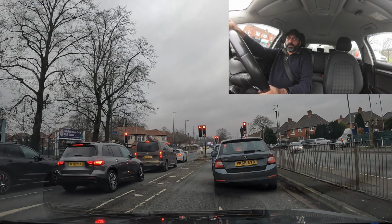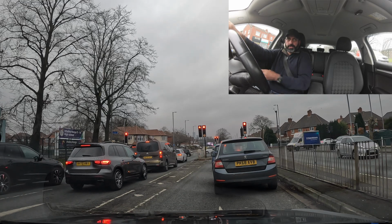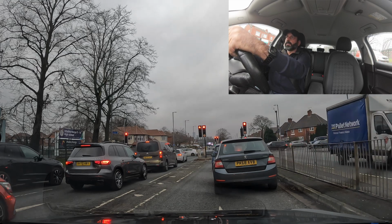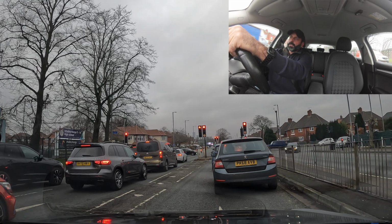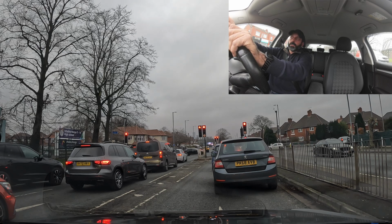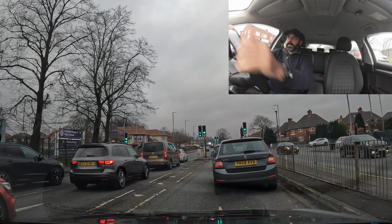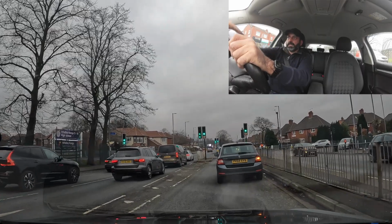The lights have just gone red now, so it will probably take about 30-40 seconds. So we'll just wait for the lights to go green now, so that we're going into the new road. So the road you're going into, this speed sign is right at the top of the road. As soon as you enter the road, there will be a speed sign there. So we're getting ready. First gear, waiting for the lights, waiting for this car to move again.